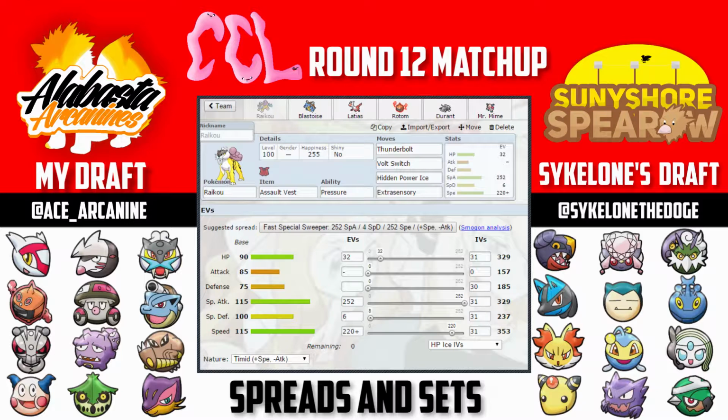Alright, but you guys should see down there on the right side with Cyclone's draft, he is the head coach of, like I said, the Sunyshore Spearows, and his draft is composed of Hakeem's whole draft, plus a couple mons, well actually 3 mons specifically, that he added in, and his team is actually pretty threatening, to be honest. There's a couple problems on there, but as you see, I've built a team that I felt best combats it. So let's go over his draft real quick, and then I'll identify the problems and how I'm addressing them.